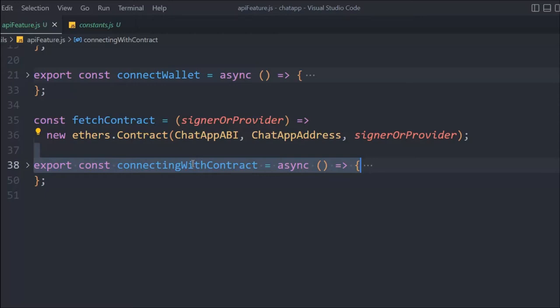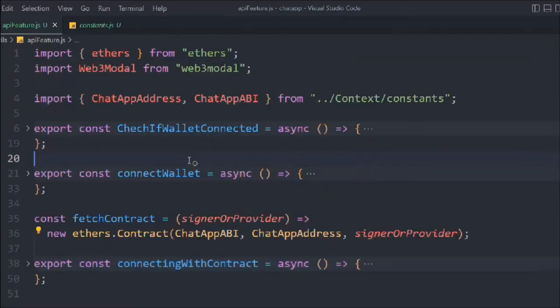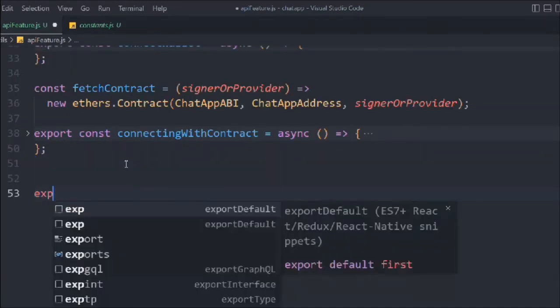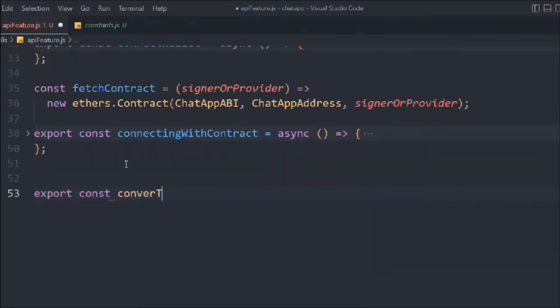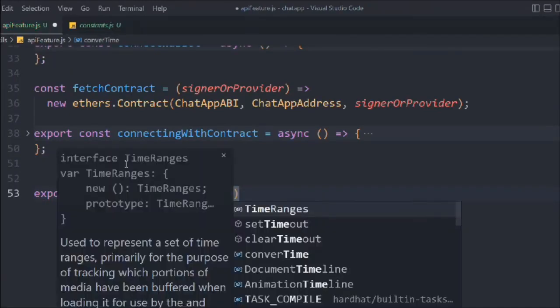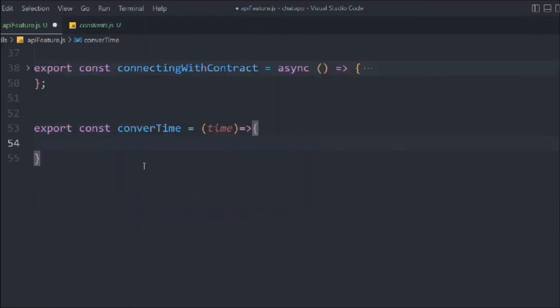So these are the three functions we have, and now what I want is that in our application we are displaying the time when the user sends the text message. But that time will come in the form of a timestamp, so we have to convert that time into a readable time. So let's create the function. I'll say export const convertTime. It will receive the time, and here we're going to simply, no try and catch, so we'll take a variable, we'll say newTime.